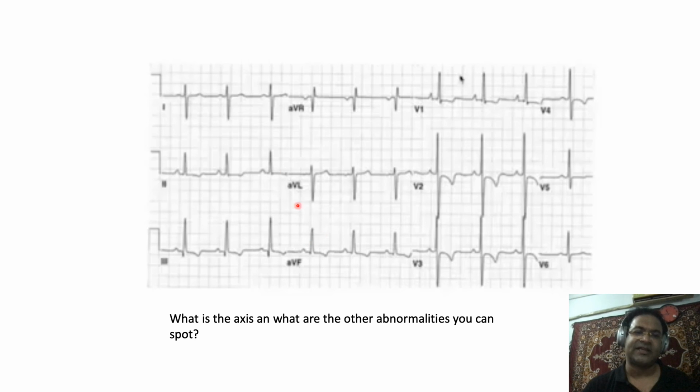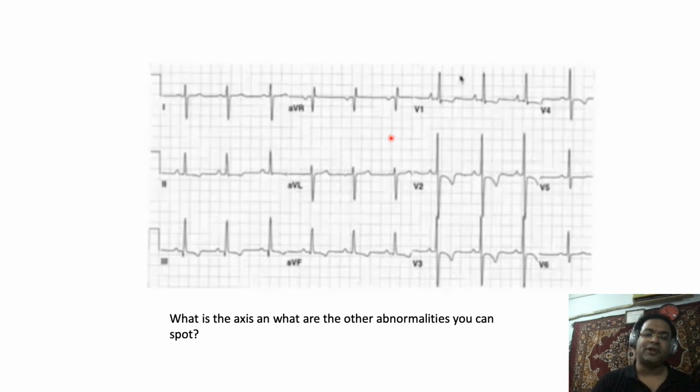Now look at the axis. Lead 1 here has got a deep S wave as compared to R wave. So lead 1 is not going to get depolarized from right to left as usual. It is going to be depolarized from left to right in this case. And therefore, lead 1 is negative, lead aVF is positive. You know that lead 1 is pointing towards right, aVF is pointing down towards the feet. Resultant will be in this region, and therefore this patient is going to have a rightward axis because lead 1 is pointing towards the right.